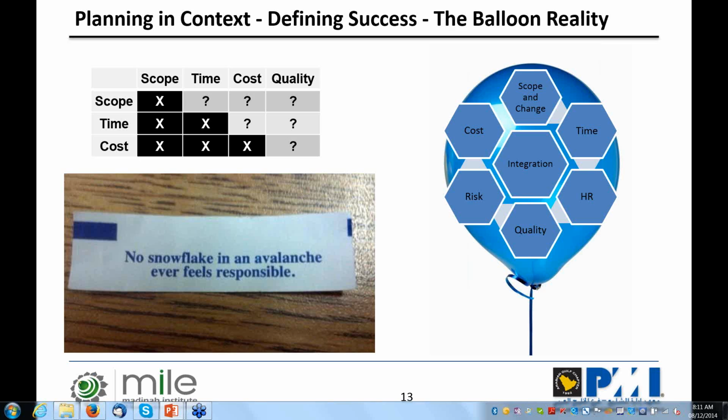So what I try to do, on the top left of the screen, is a quick paired analysis. Let's take scope, time, cost, and quality, which are the measures of success, and try to measure which one is really more important right now for this part of the project. And I'm not implying that quality can be compromised. I'm just saying that sometimes we have to define what standards we are pursuing and what standards we're not pursuing.